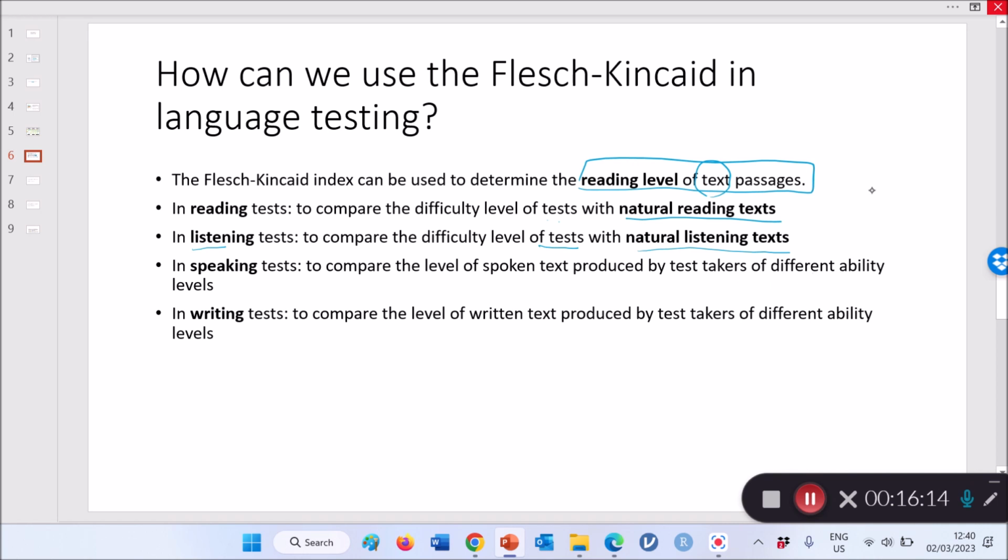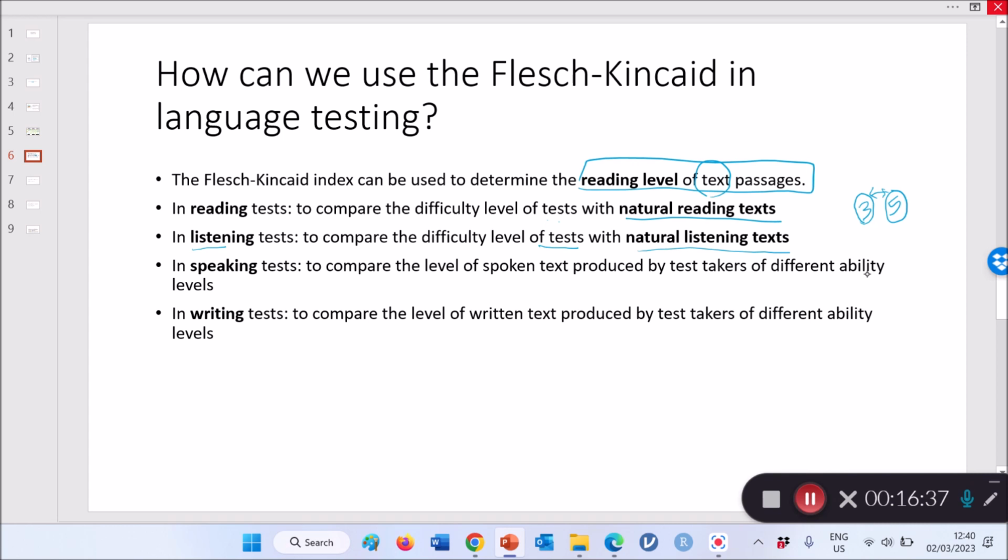For example, you have level, I don't know, 3 out of 5, and you have level 5 out of 5. So you can create a corpus for level 3 test takers and a corpus for level 5 test takers, and then you compare the readability or the difficulty level of these two corpora with each other.